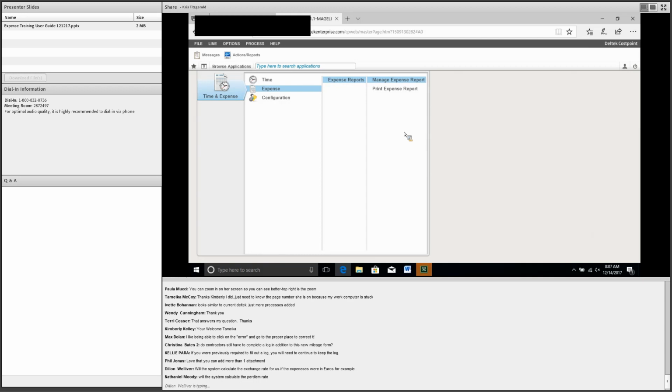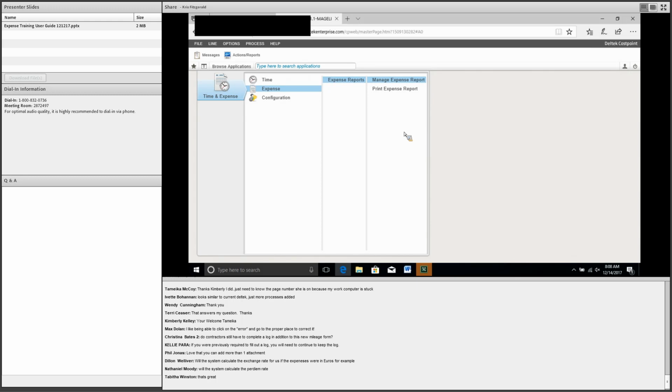Do they need to combine all receipts into one PDF document, or can they upload several? You can upload several. It really is up to you. You can have individual PDF files for each expense. You can have one PDF file for all of your expenses, or any combination of that. If you have some expenses that have two expenses, for example, on one PDF and three expenses on another, you can upload two files and link those expenses in.